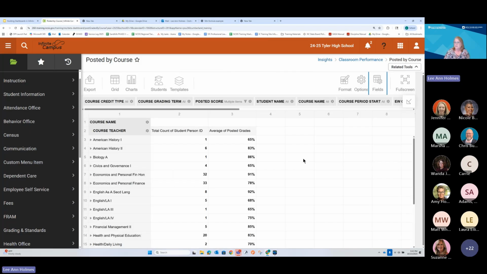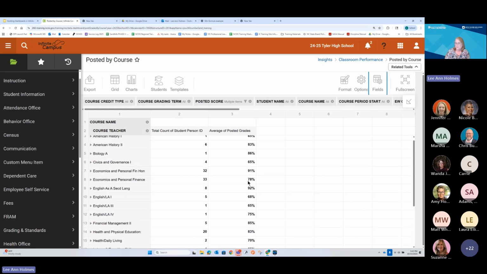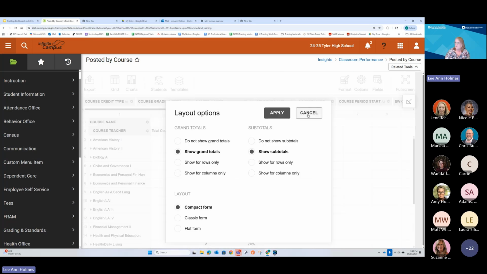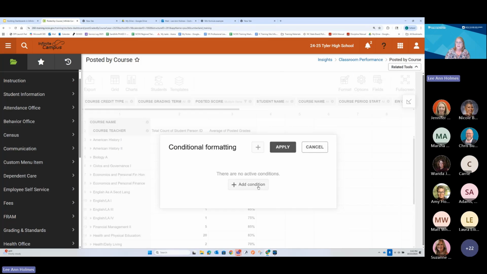And there's my percentages. And then if I wanted to see all the classes that are below, let's say, 70%, under my options, under format, conditional formatting, I would add a condition and choose my average of posted grades. I want everyone that is less than 70%, so it'd be 0.7.